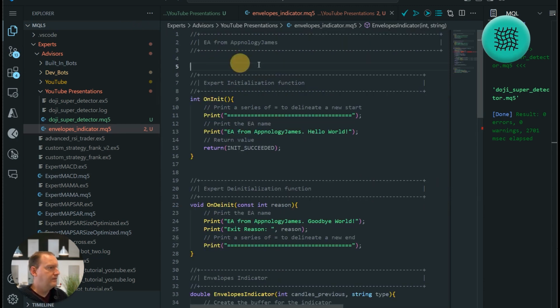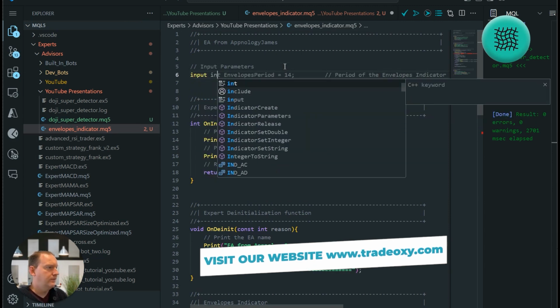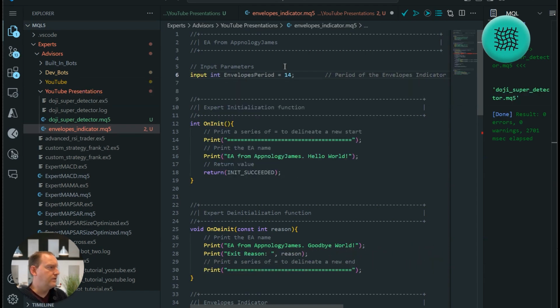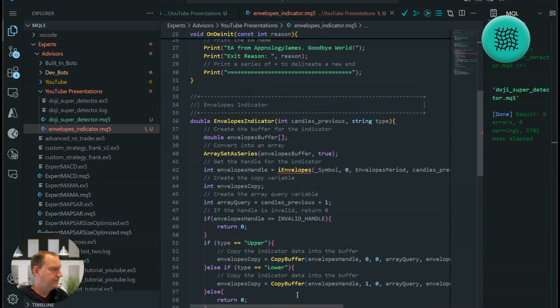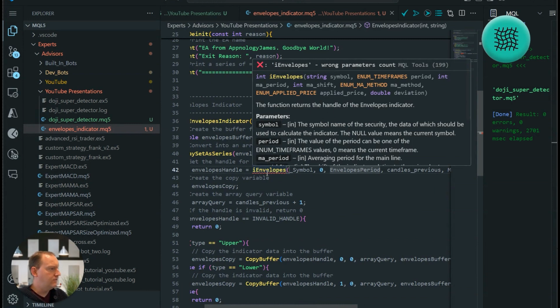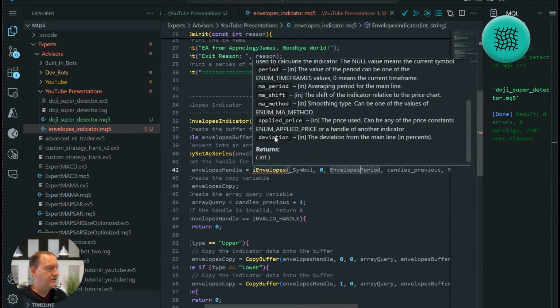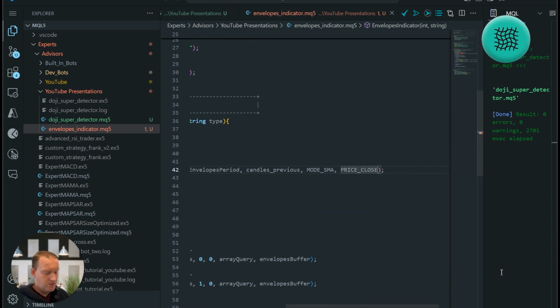Okay, we go up to our inputs, so we're going to create some inputs. And what we're going to do is input int envelopes period. Okay, so that's the value of our envelopes period. Okay, that's good so far, but what you'll probably find here is that there's still something missing, and that value is going to be our deviation. Now, I won't go into the reason for this, but effectively the envelopes indicator is just an EMA that is shifted by a certain number of deviations. So we're just going to add in our envelopes deviation.